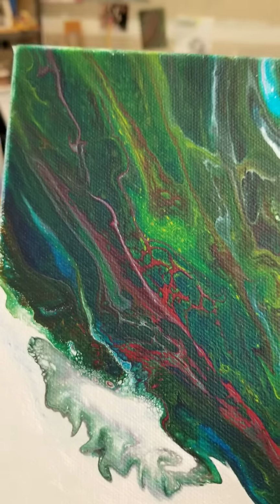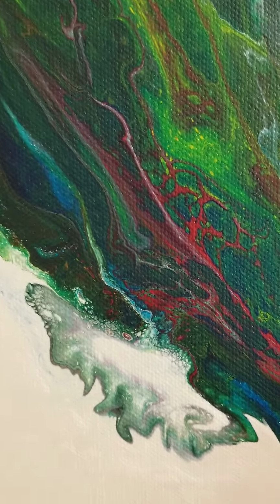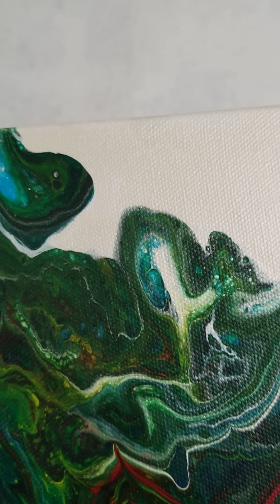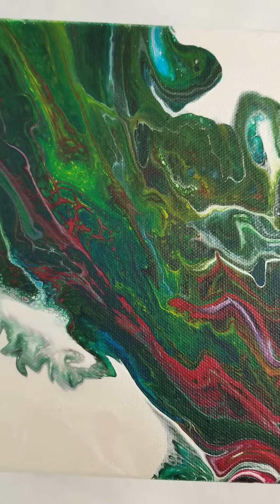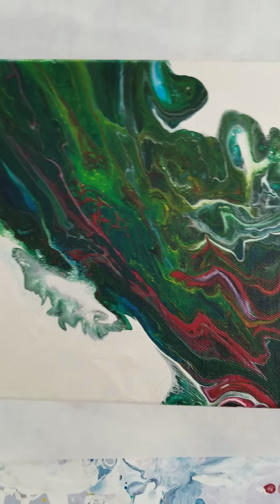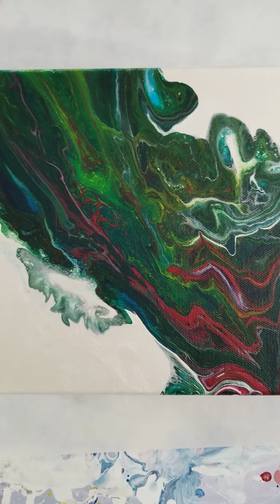And actually, when I'm looking at it here through the camera, it seems brighter than it really is. And I don't know why, because it doesn't look that way. Must be the light reflecting, because in person, it's actually duller. It's usually the other way around. But I do like that iridescent, not for a background though. I don't like that look, but I like seeing it threaded through. So I just wanted to update you on that.